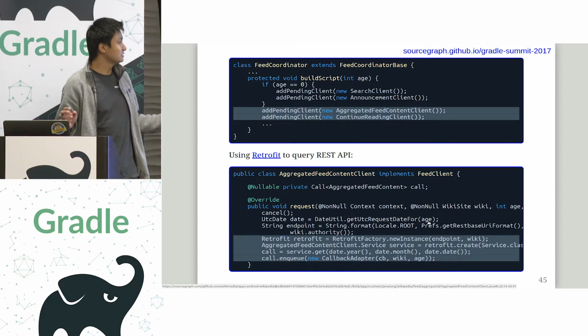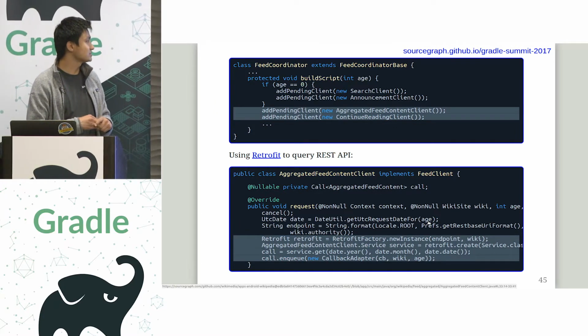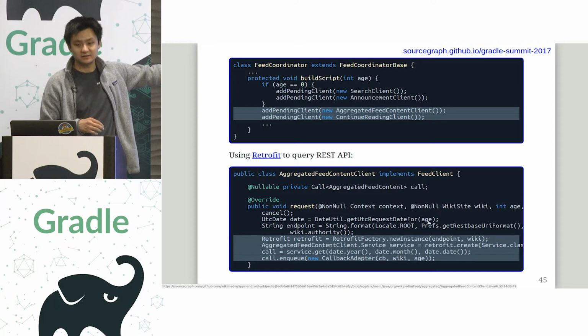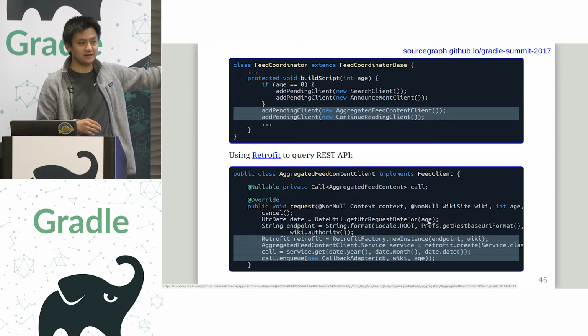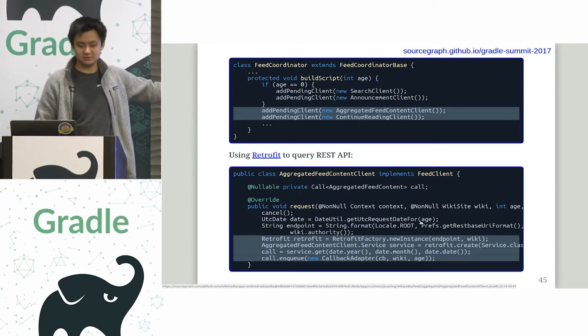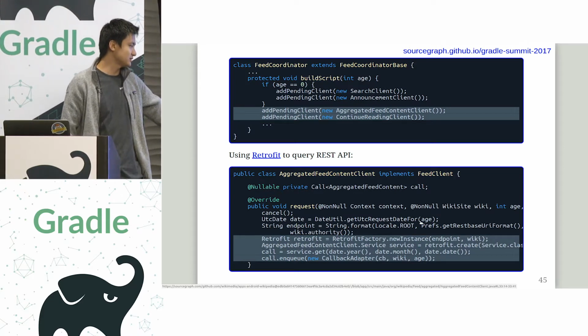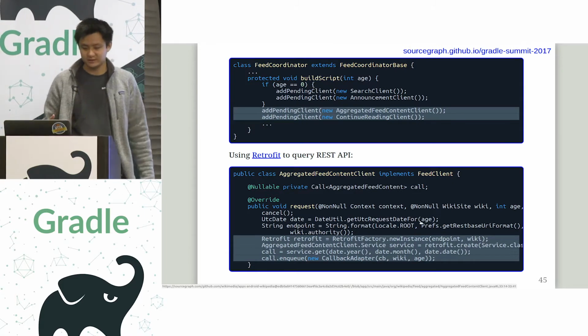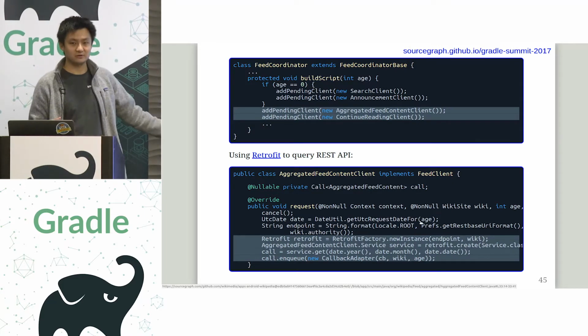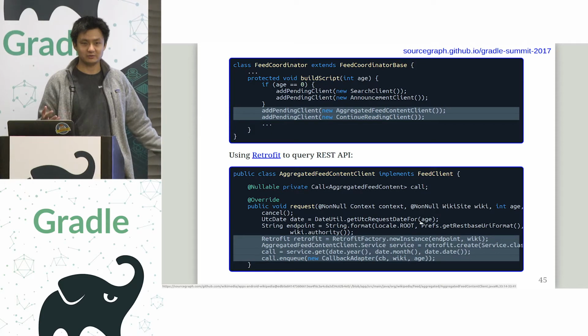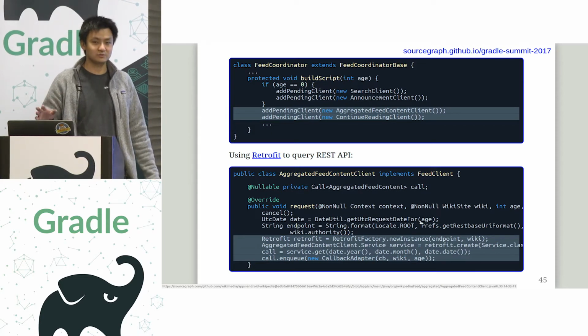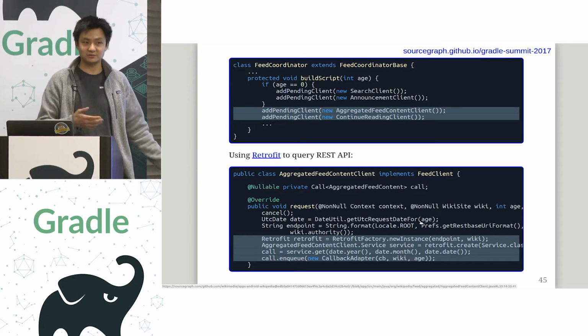And so if we dig a little deeper into this class, we'll see that it's adding a bunch of clients that handle the callbacks. And if we drill down into one of those clients, we see that in the request method, it's creating an instance of a class called retrofit, and then using that to invoke the API request. And quick straw poll, how many people here are familiar with retrofit? How many people are not? Okay, so one or two of you are not.